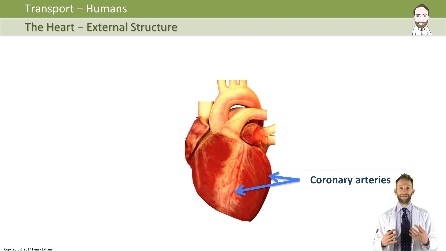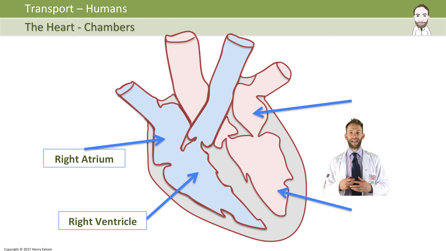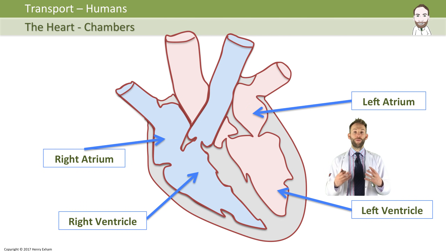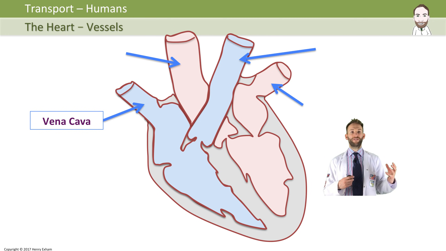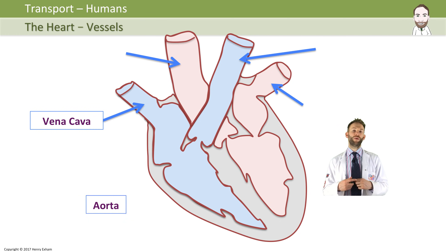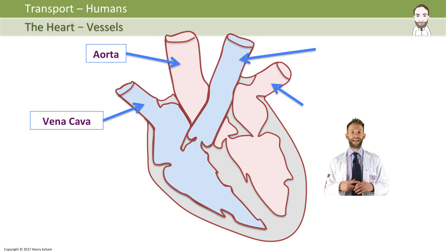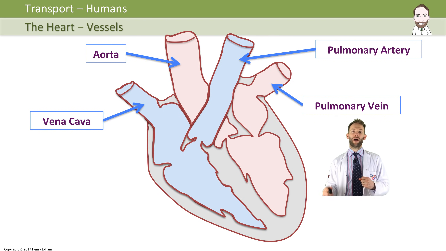Let's go inside the heart and look at the major structures. The heart has four chambers: the two at the top called the atria, and the two at the bottom called the ventricles. It has four major blood vessels coming out of the top. The vena cava carries deoxygenated blood back from the body — shown in blue — so all the used blood from your body drains back into the heart via the vena cava. The blood pumped out around the body exits via the aorta. The pulmonary artery takes blood up to the lungs to get oxygen, and the blood comes back to the heart in the pulmonary vein.